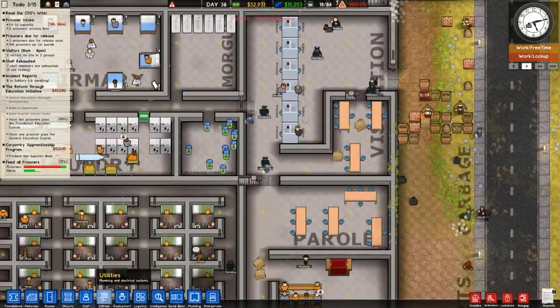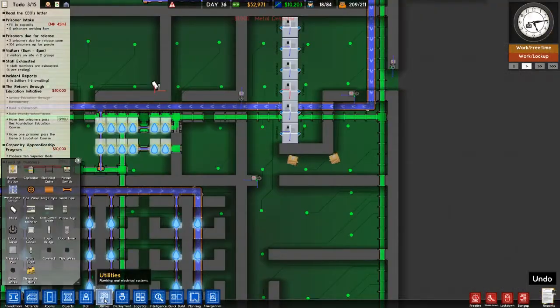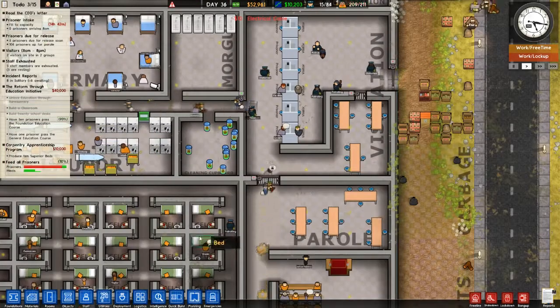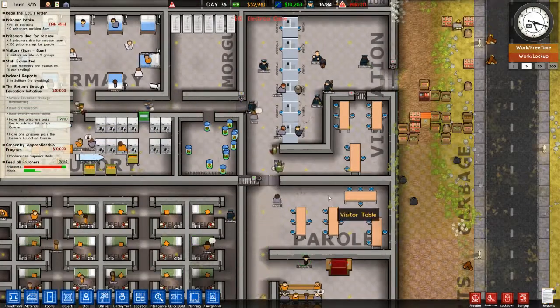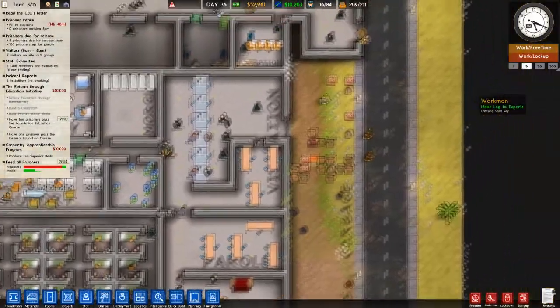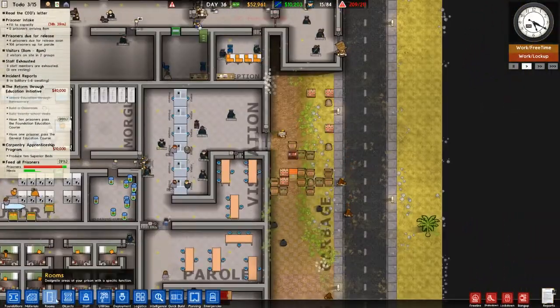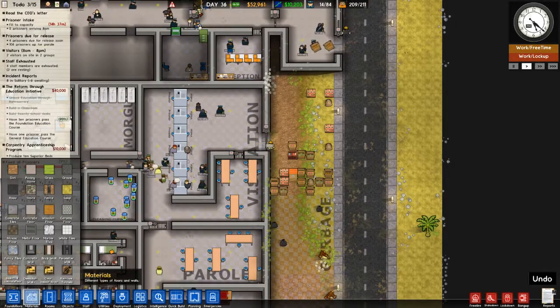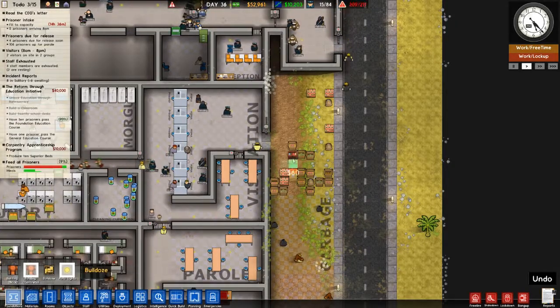And let's see where we're at for utilities on that one. That's right beside it, so we can put another cable there, and that should solve that problem. So that's quite handy. One thing I also want to do is give them a little bit more difficult area to get out of if everything goes horribly wrong.